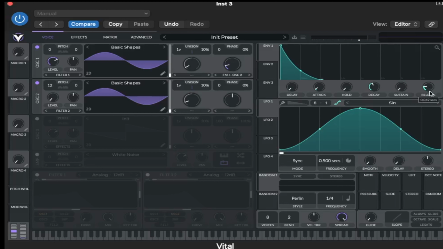Increase attack to 0.002. And we are going to drag envelope 1 over to the FM oscillator. Set envelope 1 amount to about 0.591.